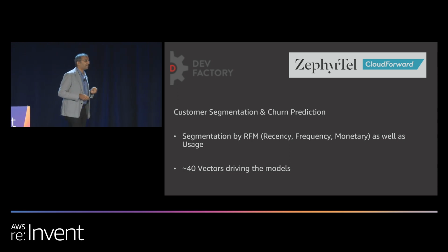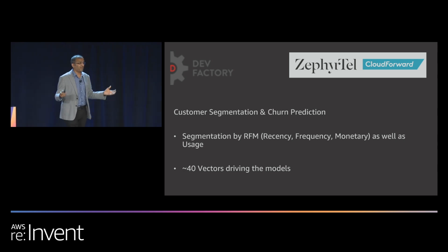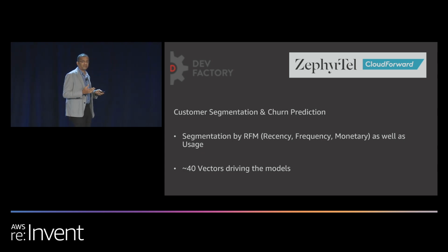The other one was very specific to usage. How much data do you use? How frequently do you use the services? And when during the day do you use these services? Based on that, the rate plans, for example, can be significantly more optimized to not only give customers better value from their spend standpoint, but at the same time, protect and improve our telco customers' ARPUs as well, okay?